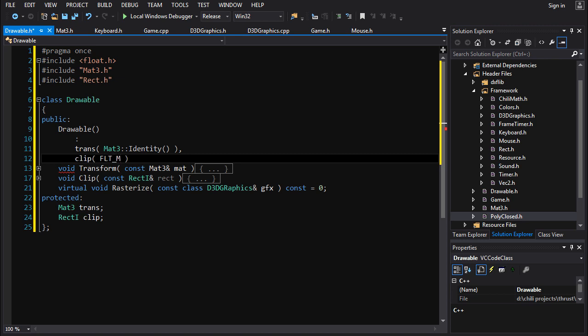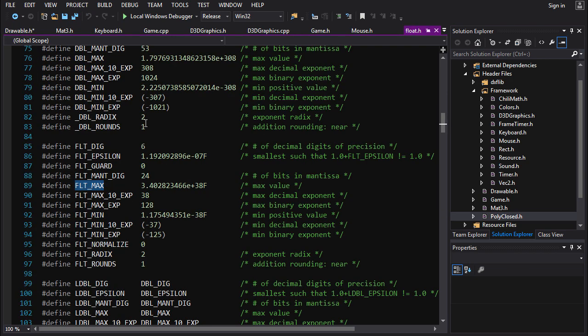Right, okay. So right, float min? What's that? Okay. So we want to do, if it's top, bottom, left, right, we want to do negative float max. Let's just copy that. Bam. Off.